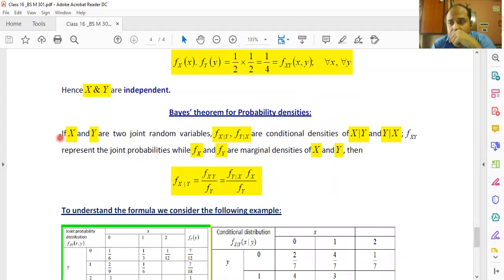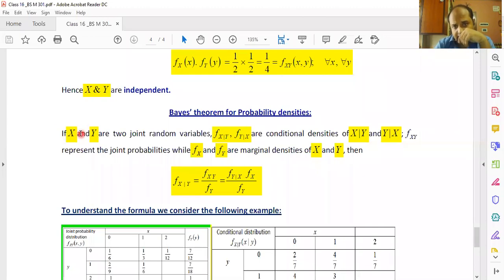The Bayes theorem goes like this. If you can recall, if capital A and capital B are two events, not necessarily independent, then the probability of A given B can be represented as probability of A intersection B by probability of B, by the definition of conditional probability. This can also in turn be represented as probability of B given A into P(A) by P(B). So P of A given B is related to P of B given A and vice versa, and therefore Bayes theorem is also termed as the theorem of inverse probability.